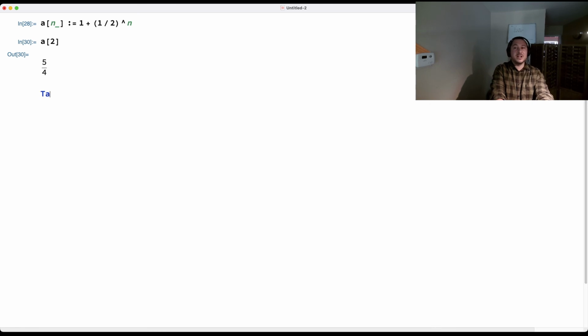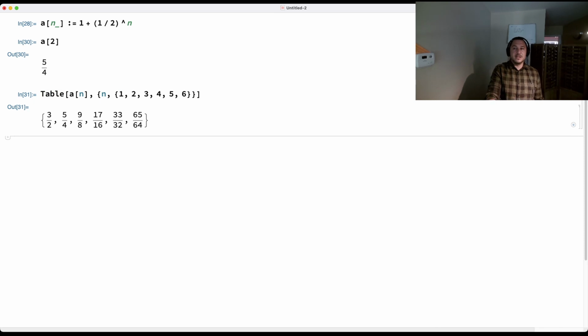I'll just tell you. It's called the table command. Sorry, this is really hard with the new keyboard. So you do the table command and you tell it, I want you to plug stuff into this function a_n, and then you put curly brackets, and you tell it the variable you're plugging into is n, and you put a comma, and some more curly brackets, and then you give it the numbers that you want it to plug in, such as 1, 2, 3, 4, 5, 6, and so on.